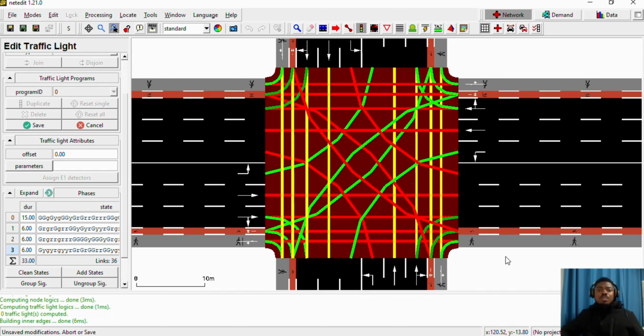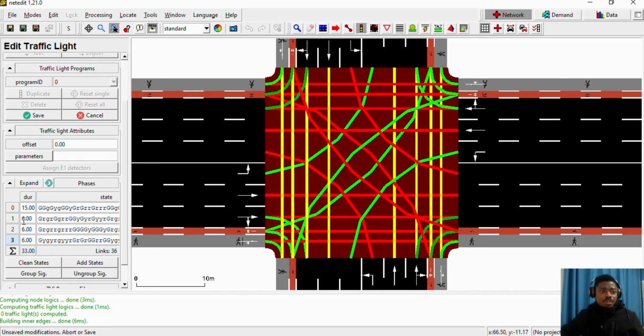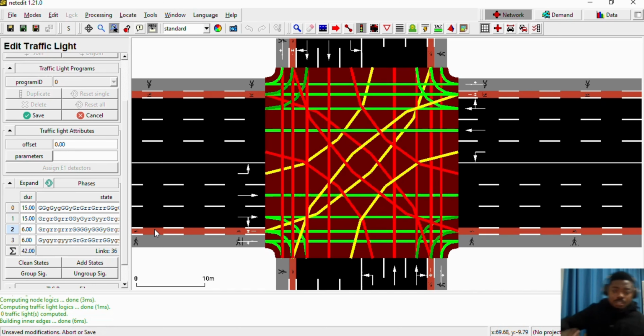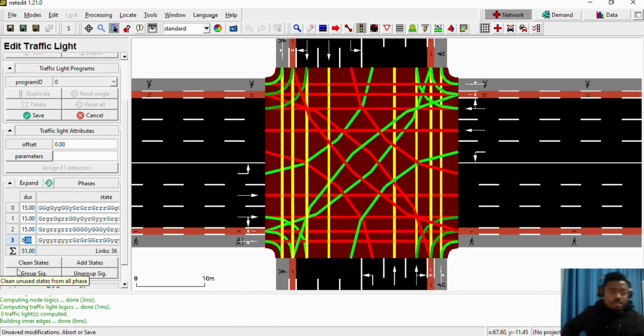So this is what we will have in the fourth phase. It goes on from phase one to phase two, phase three, phase four, back to phase one again. So we move in that flow. Don't forget here, we can decide to change to whatever seconds we want, but it all depends. So 15 seconds.